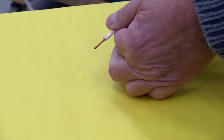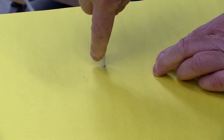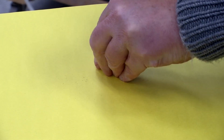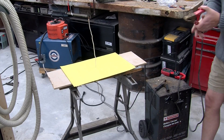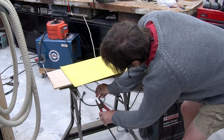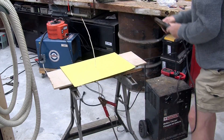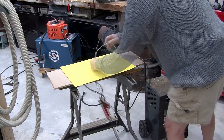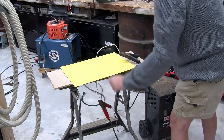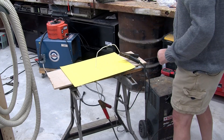To investigate electromagnets, we're going to start off by pushing this wire through a hole in the yellow piece of paper, which is sitting on top of a piece of wood. I've drilled a hole through that piece of wood to make the whole process easier. The next thing we're going to do is connect this battery charger to the wire — it's going to be our source of current. I've set it up so that positive is down below, negative is up top, and so we're going to have current flowing in a positive sense from the bottom going up through the wire.